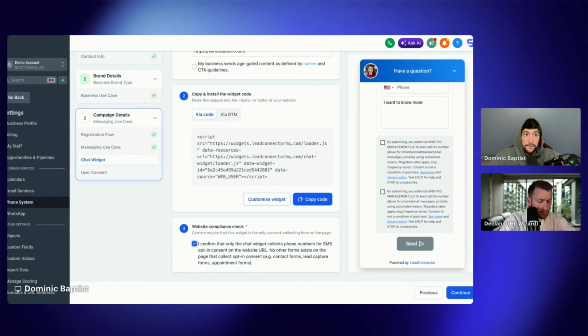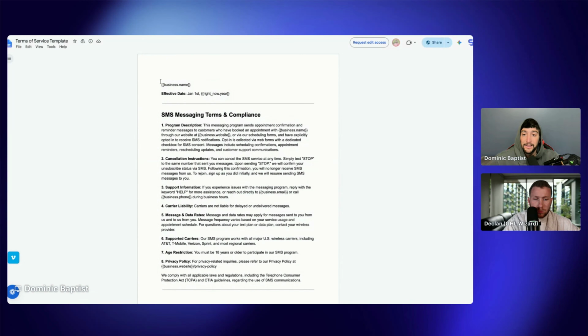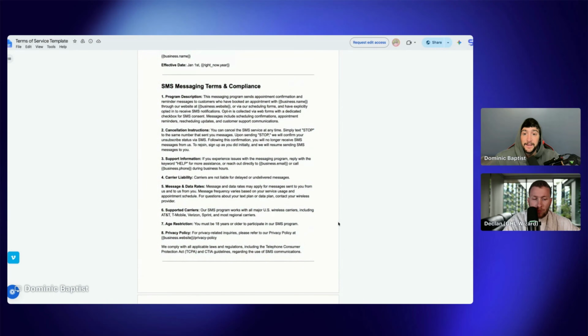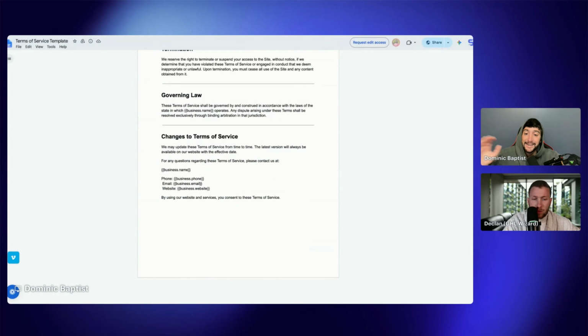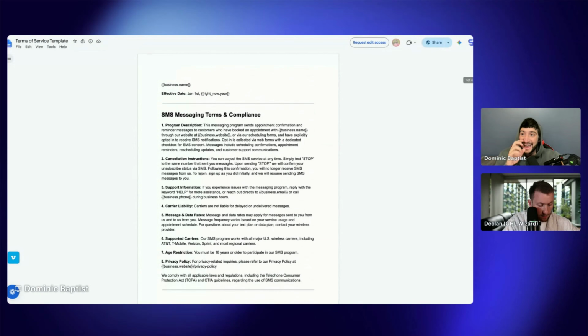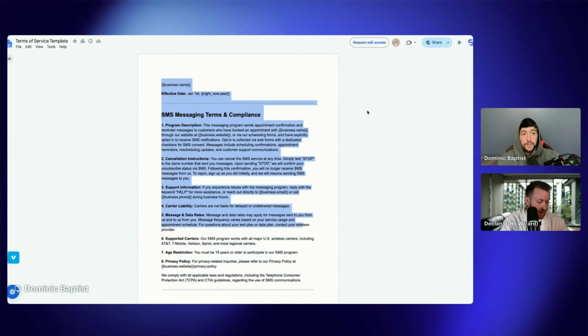And if you don't know how to do that, check this out, guys. GoHighLevel actually gives you one that will get you approved. It's all right here. Basically all you have to do is copy this, paste it into ChatGPT, and put in all the business information right here. ChatGPT will do it for you. And then you copy that and put it into AI Studio. So simple, so easy. Do not mess that up. Just copy, paste, you're good.